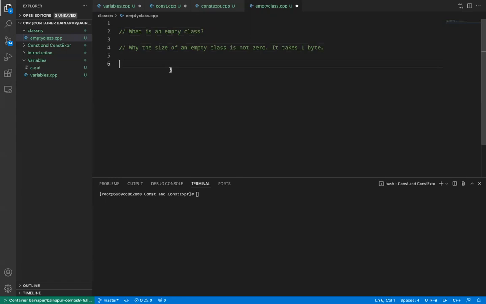So what constitutes the size of a class? Let's say I have a class A with an int a and an int b. What is the size of this class?